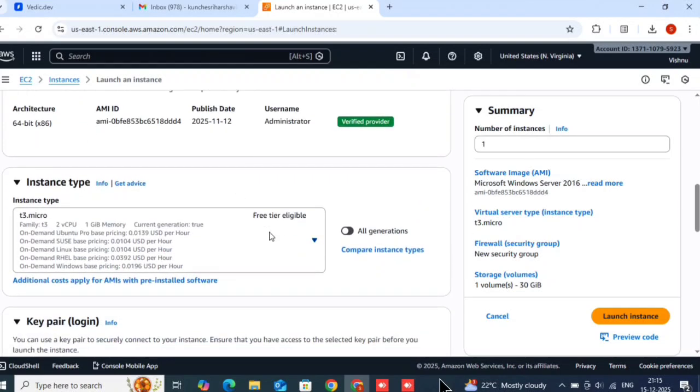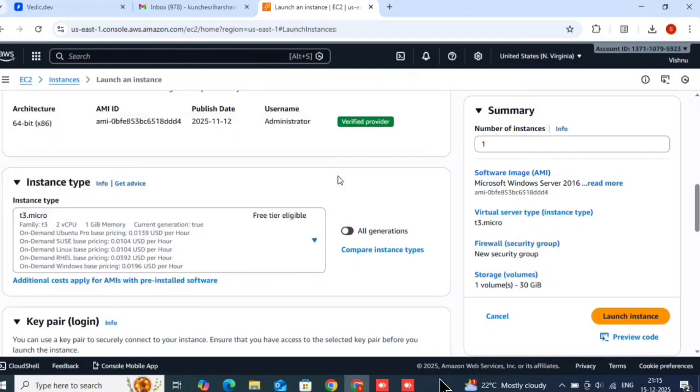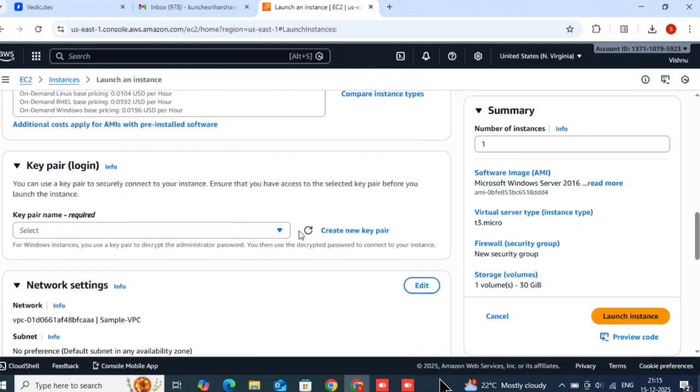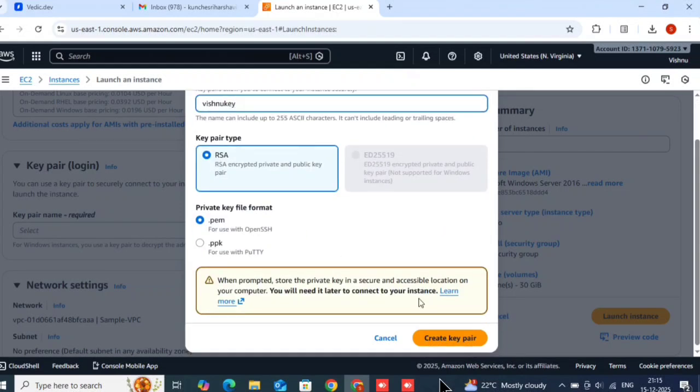After completing, select the instance type. Here we have to generate a key pair. We have to give the name for the key. Let's say Vishnu key. Select, always use PEM.